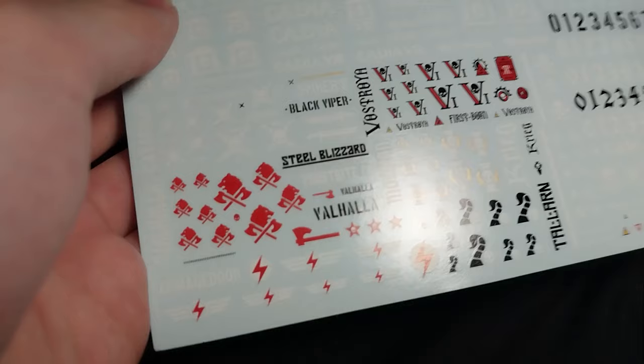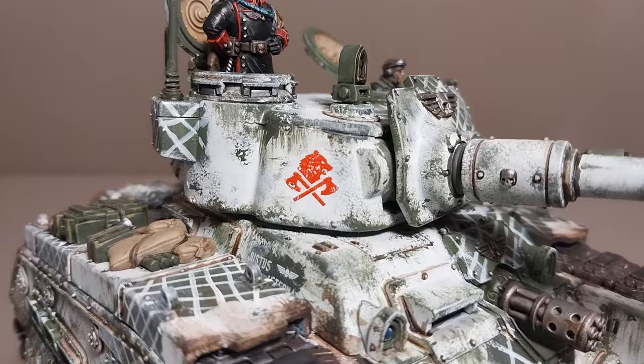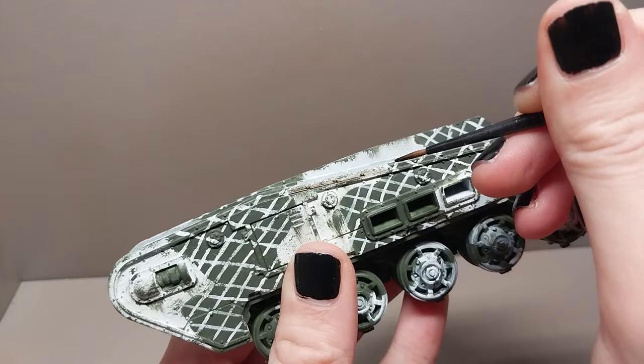By the way, I really like the new Valhalla decals with the red bear and the crossed axes — it's a nice nod towards the historical inspiration behind the Valhallan Ice Warriors whilst adding its own twist. As for the shading, I recess shade most of the vehicle with a brown wash, in this case Citadel Agrax Earthshade, which will appear quite strongly over the white as a result. I find this can give a somewhat catch-all effect that not just shades the model, but also can pass for a buildup of grime and rust as well, albeit not as effectively as a dedicated method.